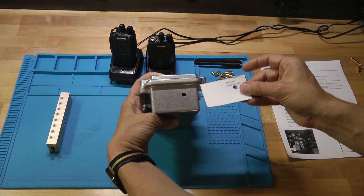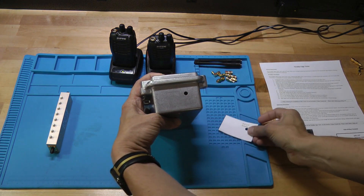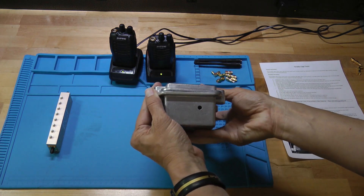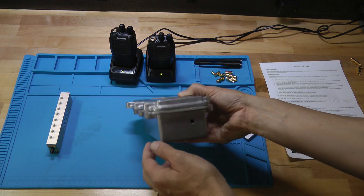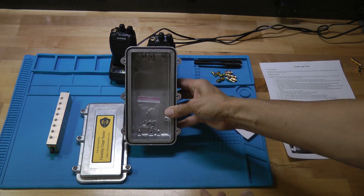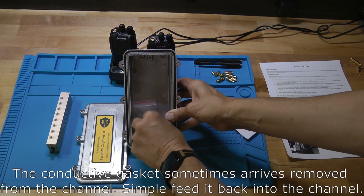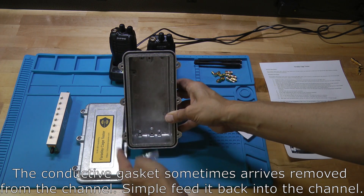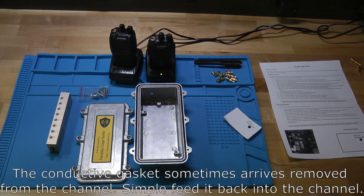You have to be pretty careful about this. Make sure you've cut the template carefully, align it up carefully on the box, and drill it carefully. You'll get a nice hole there, which we'll use for mounting the antenna to the outside of the box. Now if you open up the box, you'll see it has a rubber gasket and a metal gasket in it as well. There's a packet of six screws that come with it that will hold the lid on once it's fully assembled. We'll set those aside for right now.